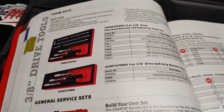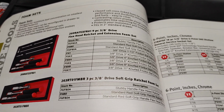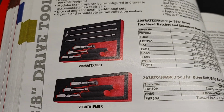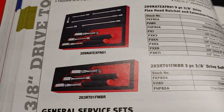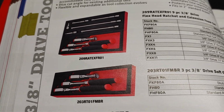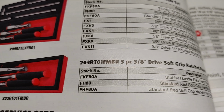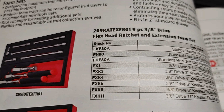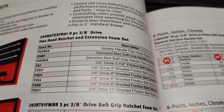And just to show once again how Snap-on is moving into those foam inserts, these are 3/8 drive flex head ratchet and extension foam sets, and a 3-piece 3/8 drive soft grip ratchet foam set. And just to give you a quick brief description and the part numbers, which is 209RATEXFR01, and then underneath is 203R2T01FMBR. What's provided in the part numbers as far as the ratchets is FK80A, FH80, FH-F80A, and then the stock numbers for all the different units provided in this foam insert are here in the specifications, so that you see what you are basically getting.